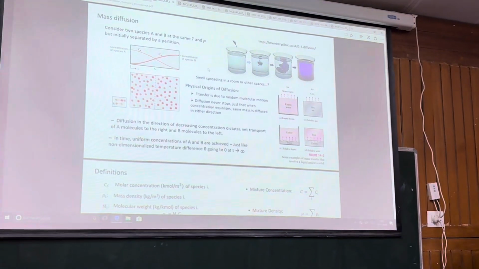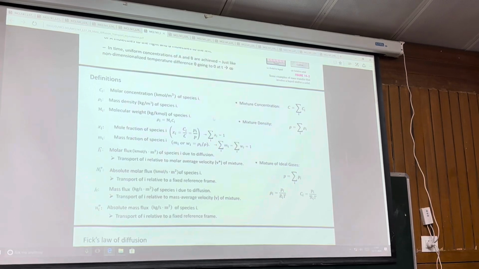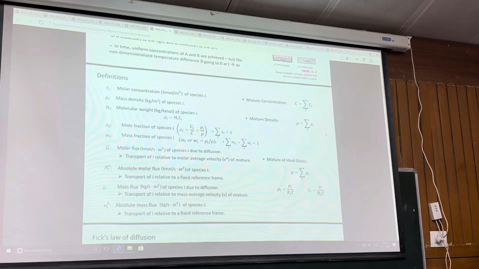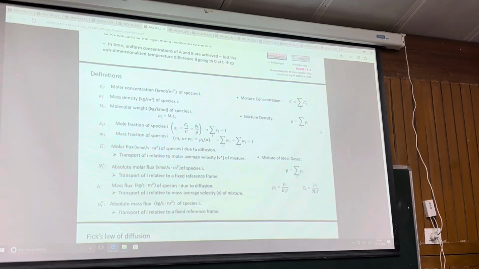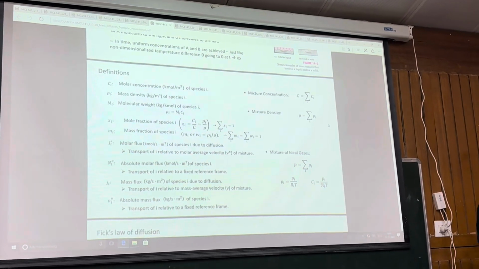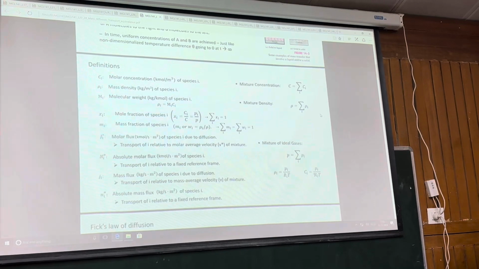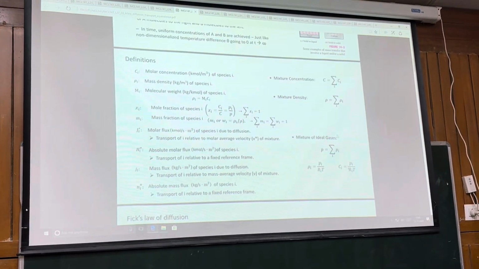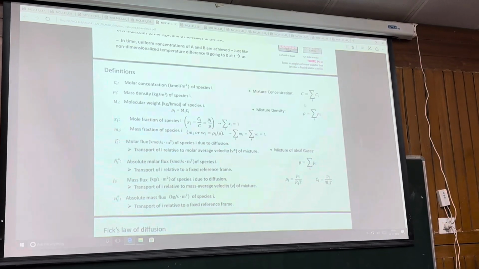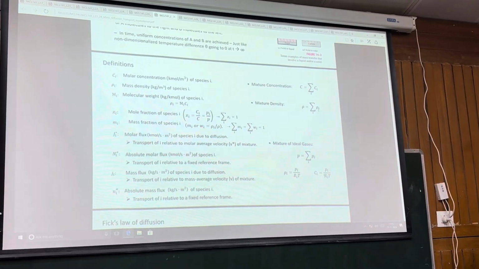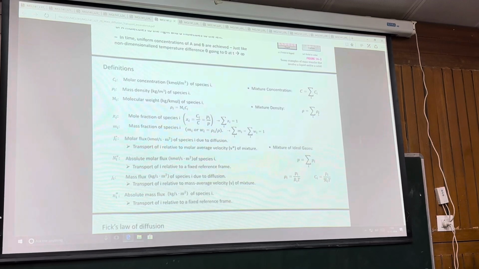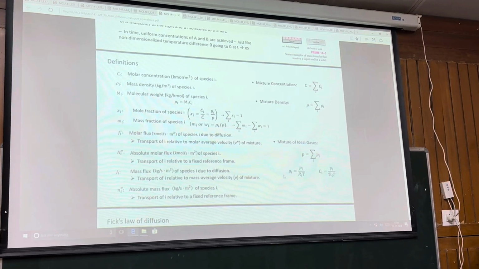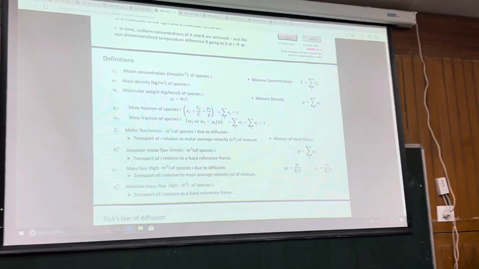Okay, so then we come to mass diffusion. In mass diffusion, you should know how to calculate concentrations. Concentration is number of moles by volume. So PV is equal to nRT, so n by V is P by RT, where R is the universal gas constant. So you should know how to calculate concentration. You should know how to calculate partial pressure and partial density. Partial density will be P by RT, where P is the partial pressure. So concentration is P by RT, partial density is P by RT, but here the R is universal.